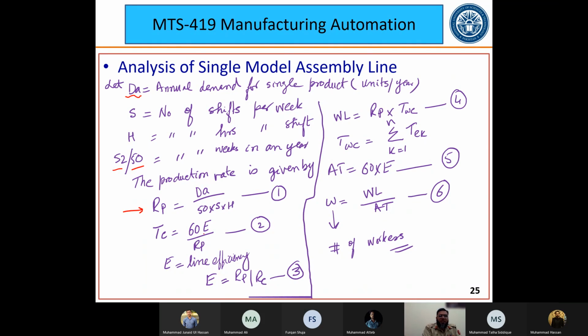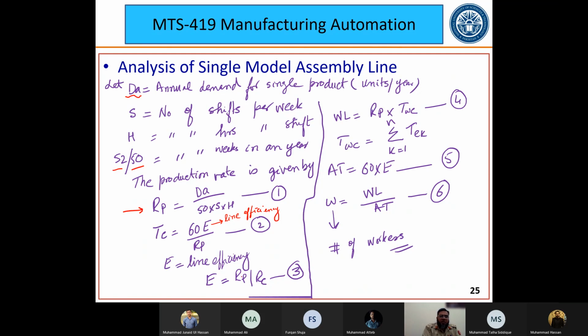The cycle time TC is given by, we have read this earlier, 60 E, where E is the line efficiency, divided by RP. This is equation number 2.